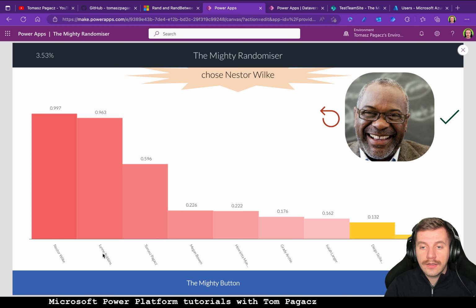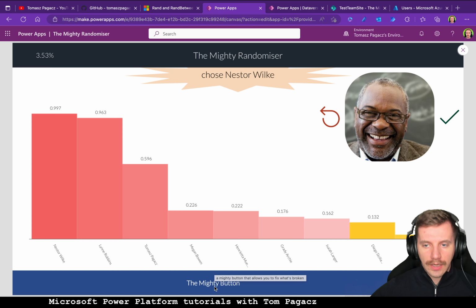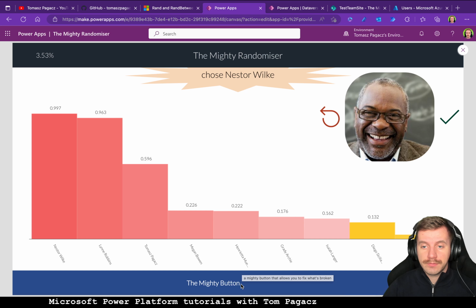So in that case, Nestor may want to ask to redo the randomization. So this mighty button, and maybe, oh yes, here you can spot the number. This number is telling you how many times you clicked on this mighty button.